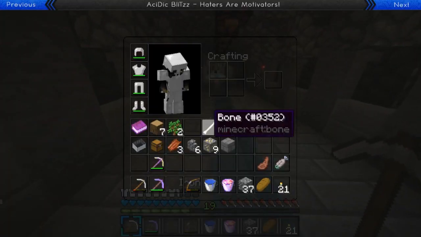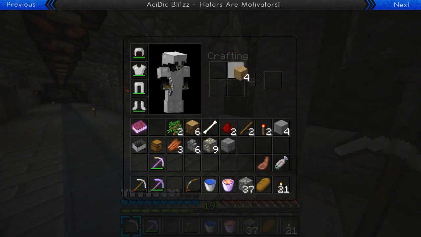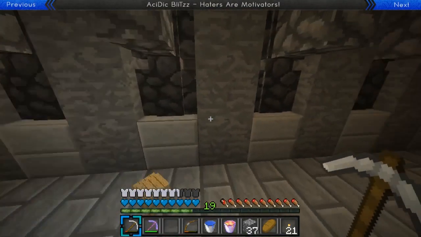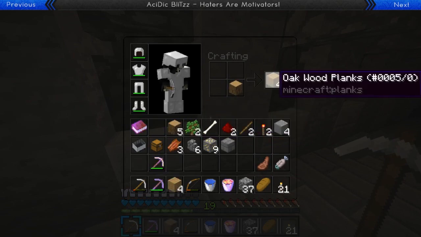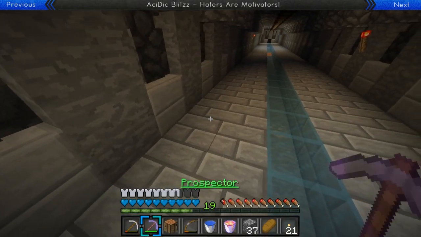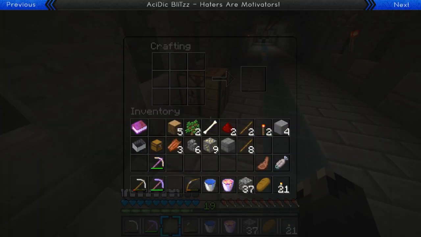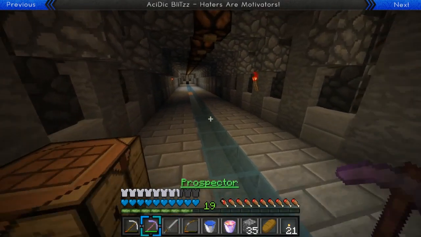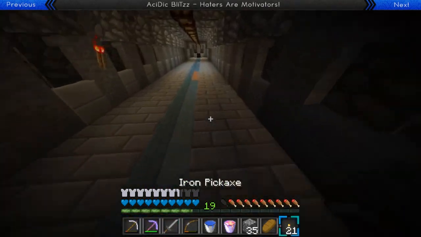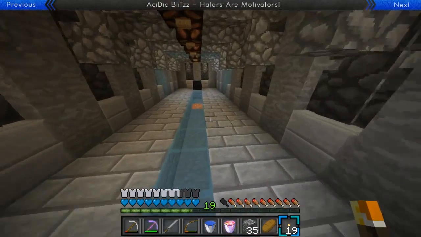I probably could have been using my axe with actual durability, but whatever. Let's go ahead and do this. Oops. Go ahead and do that, and then do that, and then do that. And then, since we only have cobble, I guess we'll have to do a stone sword. I should have just got some iron, but whatever. Keep placing torches, because screw the rest of the torches, they do nothing for us.